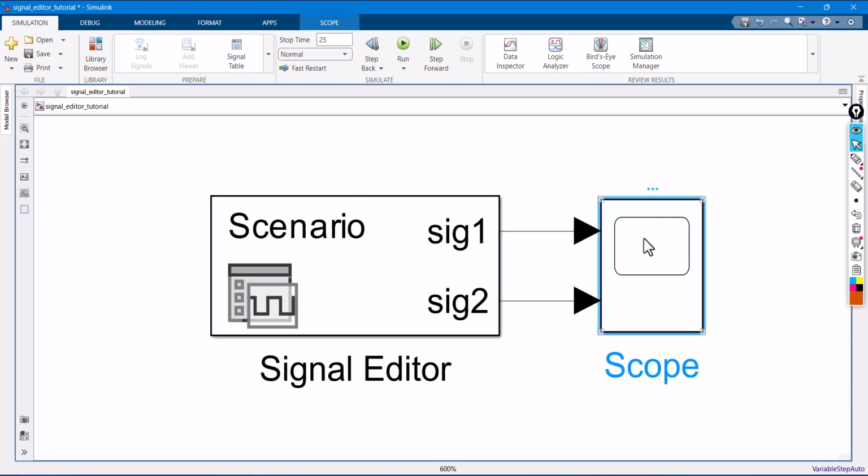Just double click it, and if you want to change your background, you can change it, and then you can run. First, I will change the background of the scope.